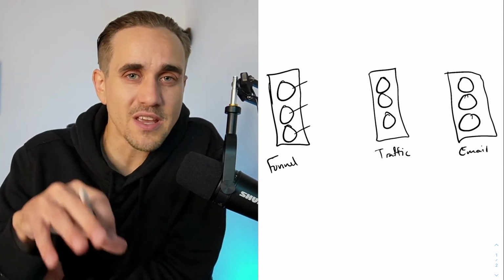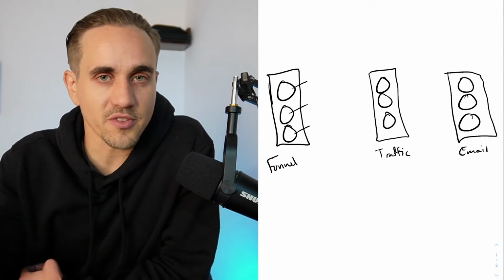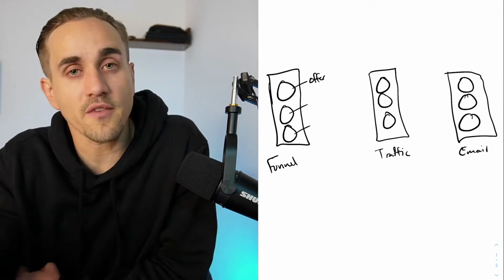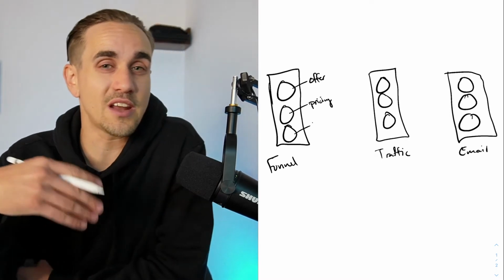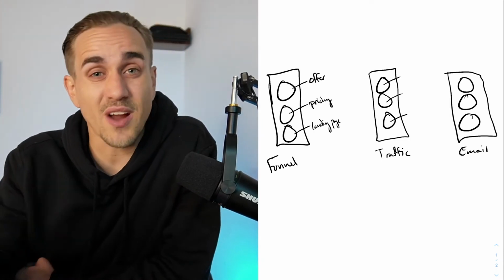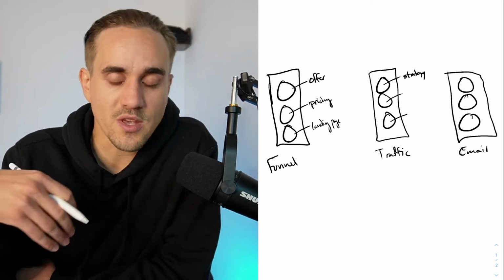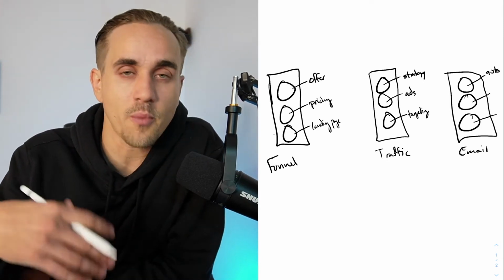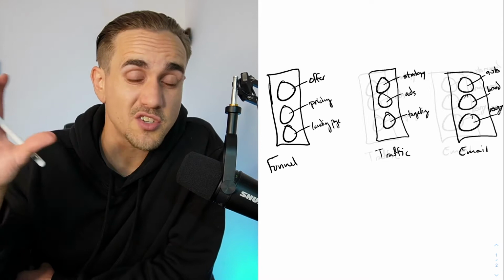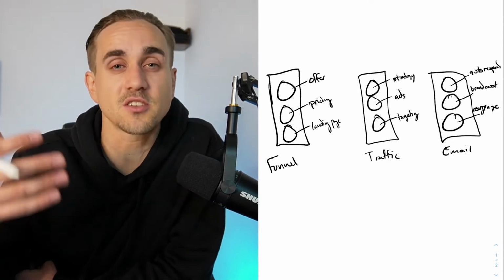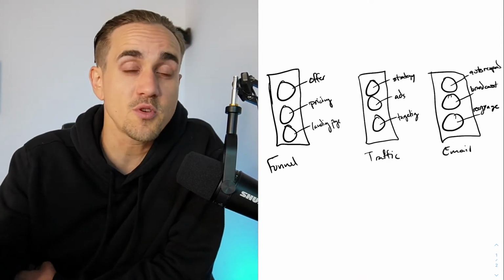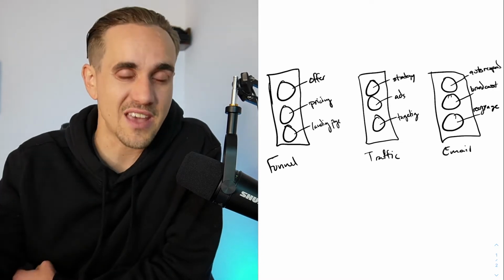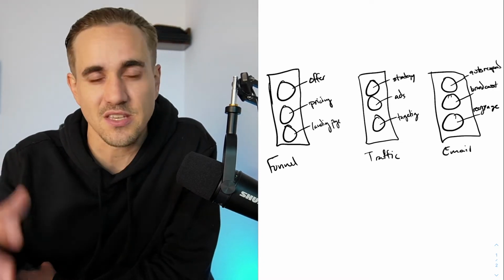And if I was to break out each one of those into three really simple steps, for funnels, we can help you design your offers, we can help you with your pricing, we can help you create landing pages. For traffic, we can help you with your strategy, we can help you create your ads, we can help you with your targeting. And then with email marketing, we can help you with your automations, we can help you have a general broadcast email so that you're keeping in touch with the contacts you have, and then we can help you re-engage people who have fallen out of engagement with your list. We've got a re-engagement sequence that we run.